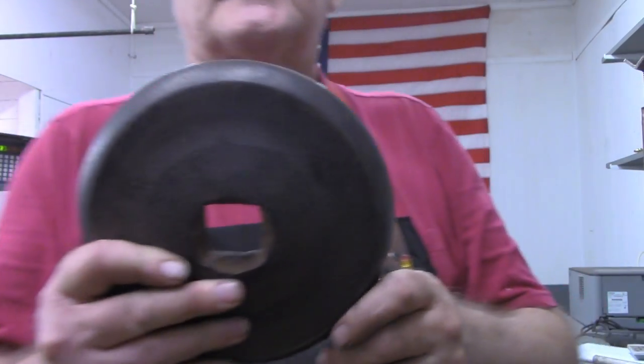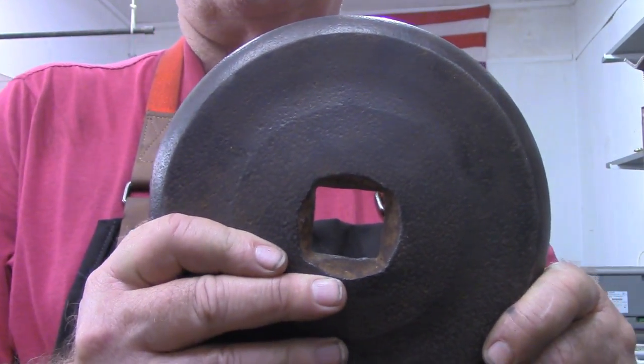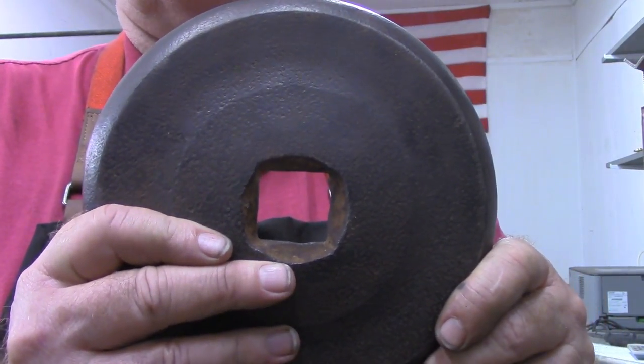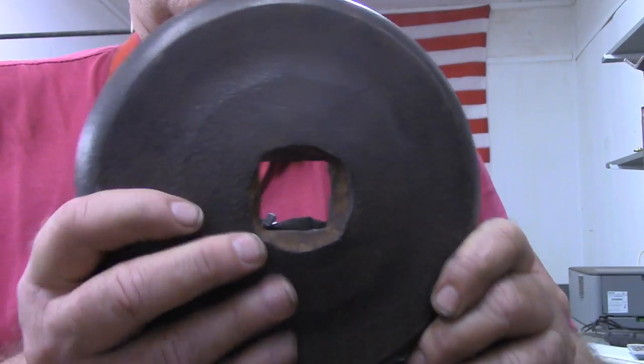All right, as you see, it's got a square hole. The old disc harrows had a square axle in them. That way the disc blades didn't turn on the axle.